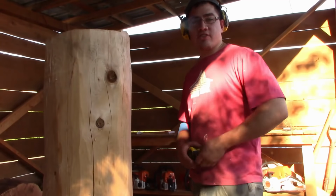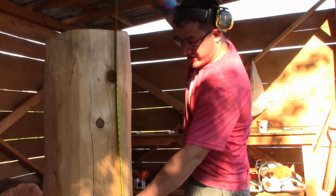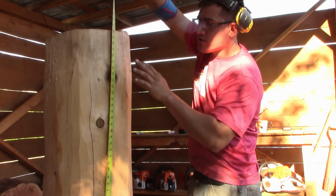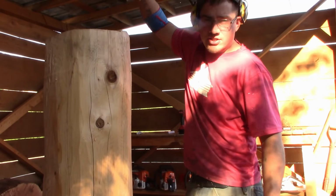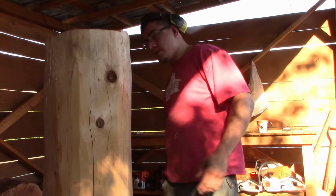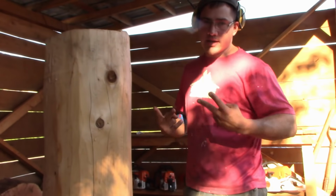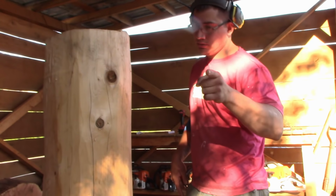All right, so the first step in this big old process here is finding yourself a tree that ranges from 2 feet to about 3 feet. This one is 2 foot, 8 inches. And what we're gonna do, we're gonna cut the log all the way in half, so then we get two trees out of one tree.